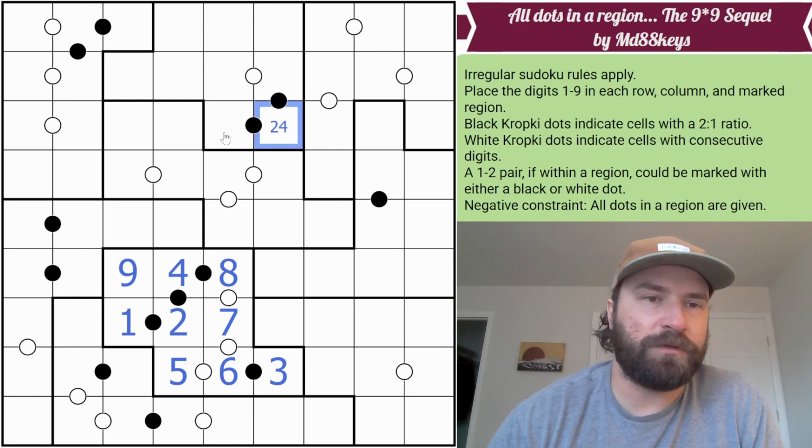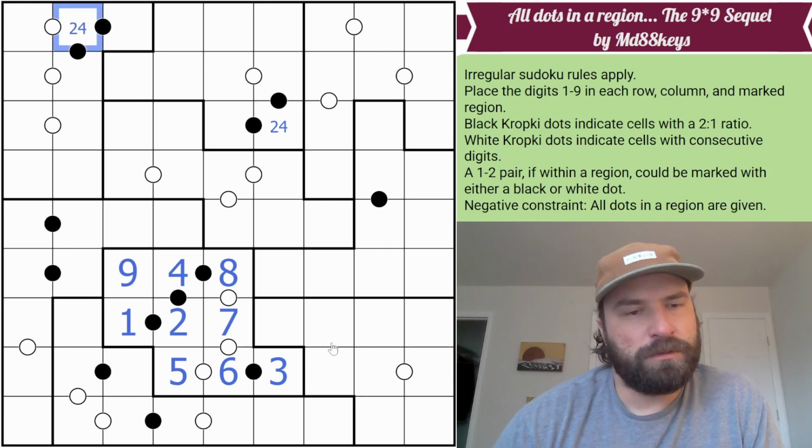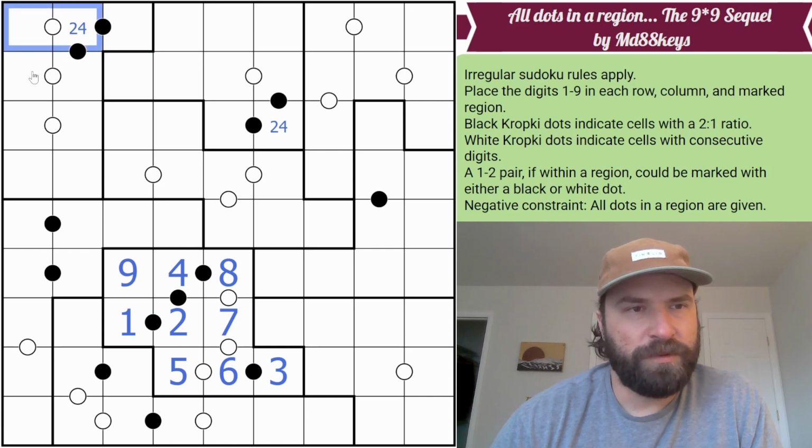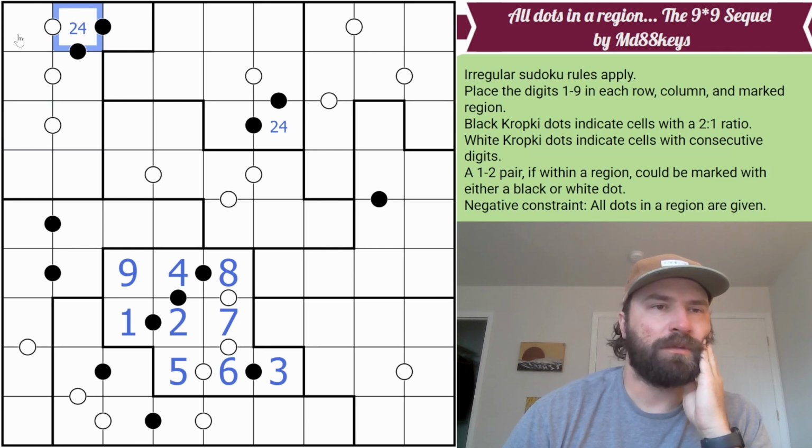Like if this was a 2, this could be a 1 and a 4. If this was a 4, this could be a 8 and a 2, for example. So this has to be a 2 or 4. Same thing goes for this one. Unfortunately, the 2 and the 4 aren't looking at either one of those. Maybe there's some logic with the fact that there's 3 different sets of consecutive digits in here. Okay, yeah, if this was a 2, no, that could be a 2, I think.